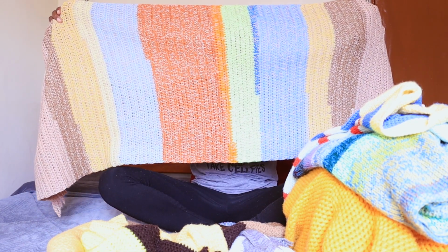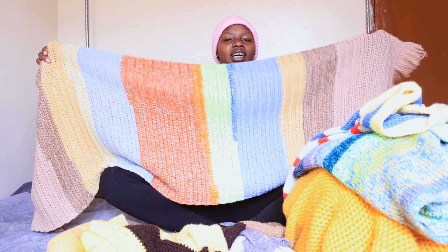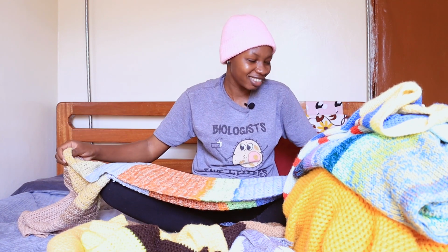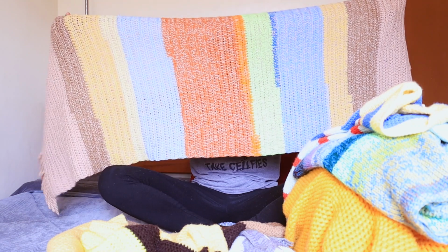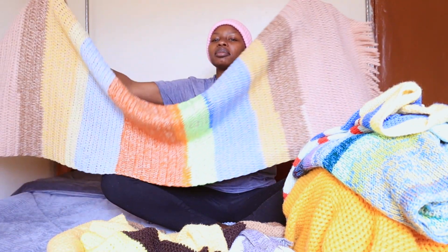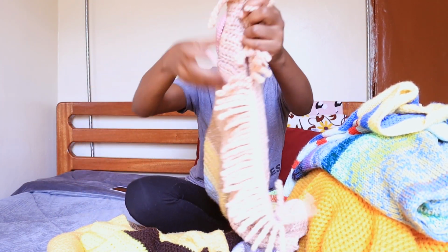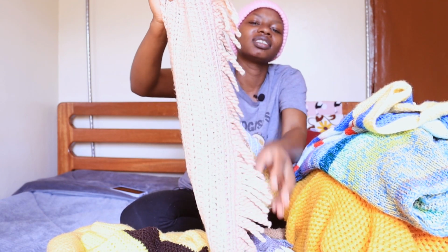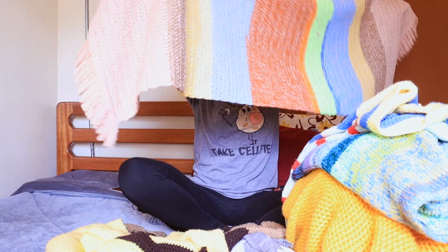the colors are so vibrant, so I love these colors together, and I thought it would give some life here in the bedroom, so that's why I decided to use it to make a rug. But I'm just happy with the colors. The colors, they look amazing, and also the tassels, I think they look so pretty, and I just had to use this method that I learned. Okay, so that's the last piece that I had to show you.